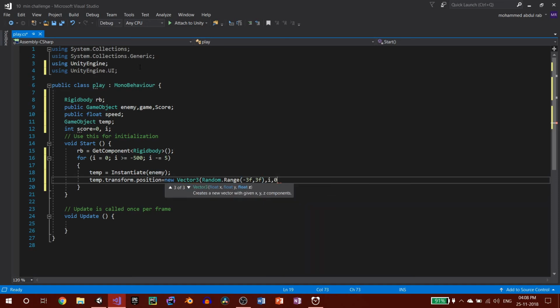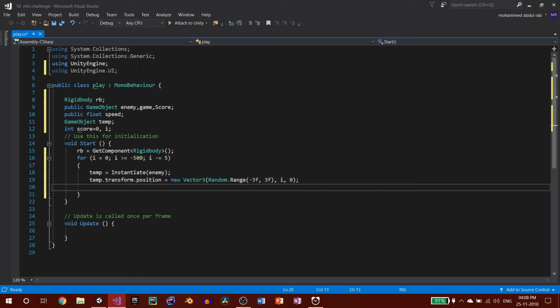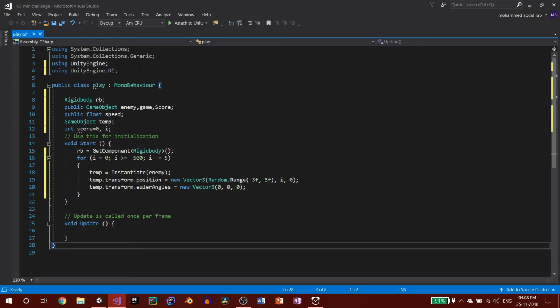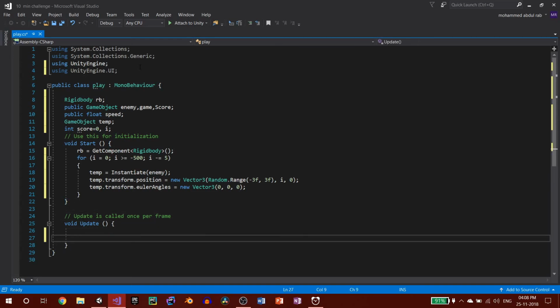Then i for the y position, then 0. Then temp.transform.eulerAngles equals new Vector3 of 0, 0, 0, because we don't want any rotation for the game objects.